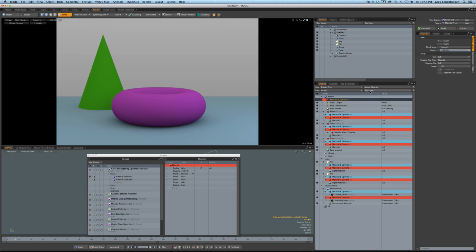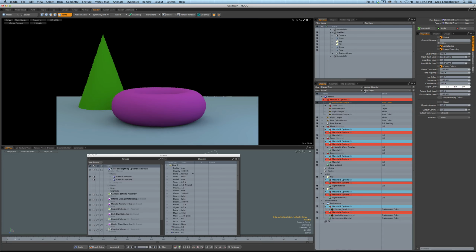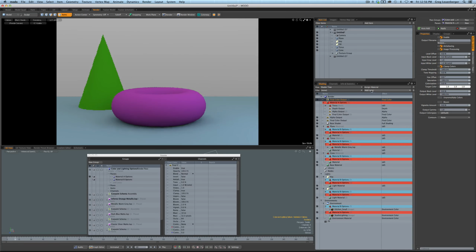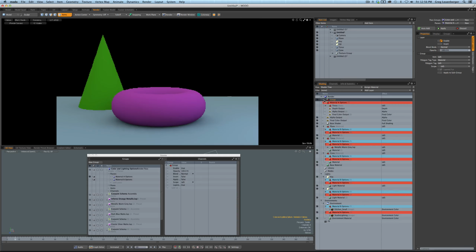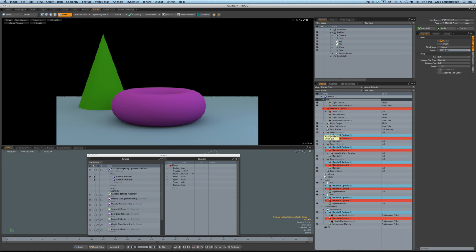And we'll just add one more set of outputs here. We'll just call it render outputs, final color, and whoops, not in that group. And another one we'll call render outputs, that was the alpha. So we've got a couple more here, and I'm going to group these. Material B options, right?